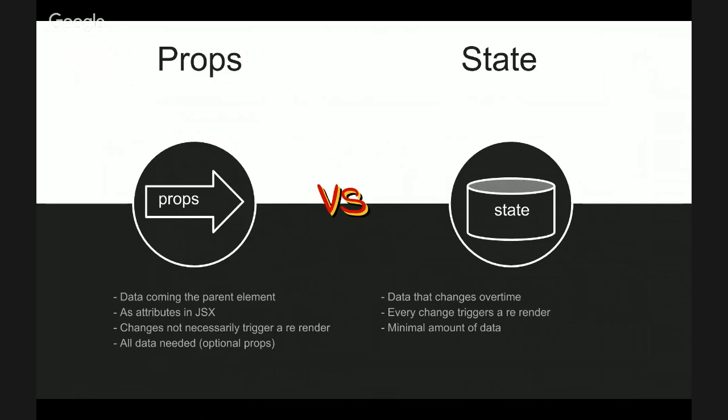However, the state is a bit different. The state is data that is going to change over time in the context of your component, of course. And it's going to re-render every time that we change something on the state. It's going to trigger a re-render of our entire component. And we have to try to minimize the amount of data that we are storing on the state, mainly because we are performing a re-render whenever we are changing the data there.